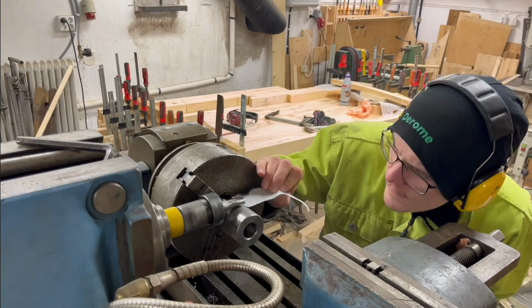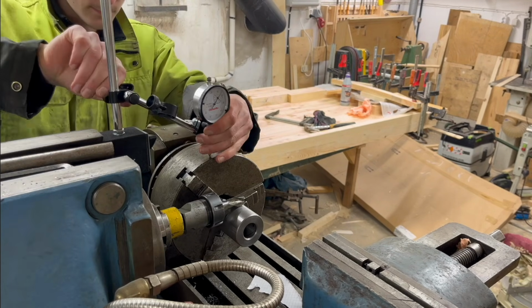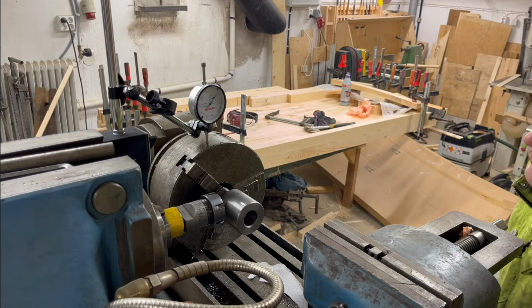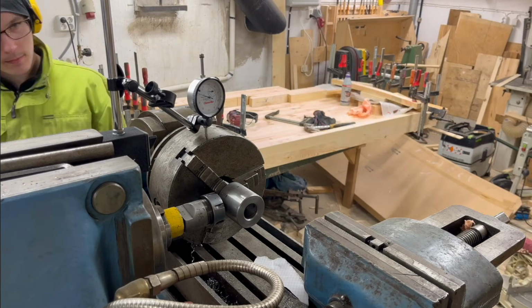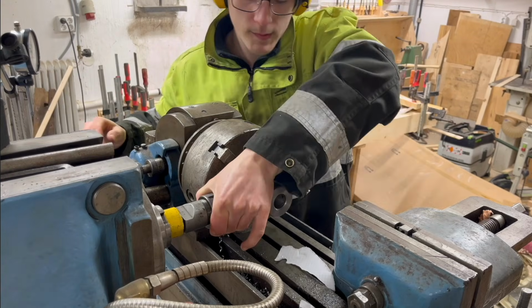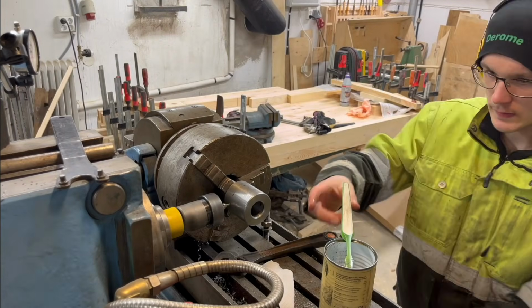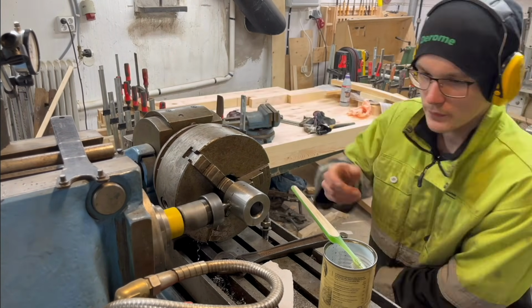And well, I just made that little mark there to mark out where I'm gonna drill. And here, to put it simply, I'm just trying to find the center of the part. And here I'm also starting with a center drill to make a little mark, so the drill bit has something to start in, because the regular drill bit doesn't like to start on something that is round.